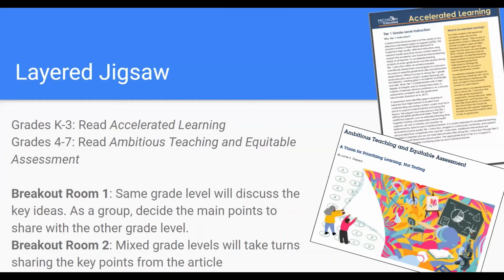But the article did point out a lot of good things about making sure that we're still trying to provide rigorous instruction, that we're still making sure that we are, again, teaching them on grade level. And I think it's important that as teachers, we are doing small group instruction in order to meet the needs of all of our learners, both tier 1 and tier 2 and tier 3.